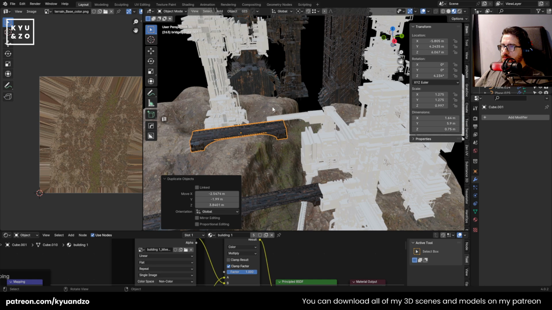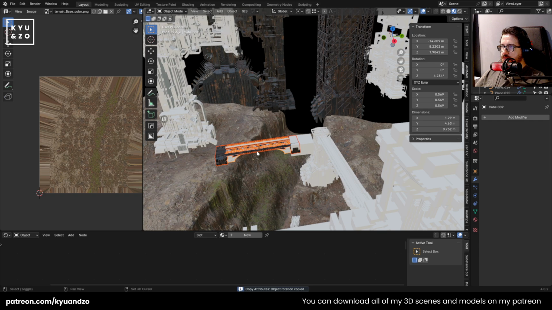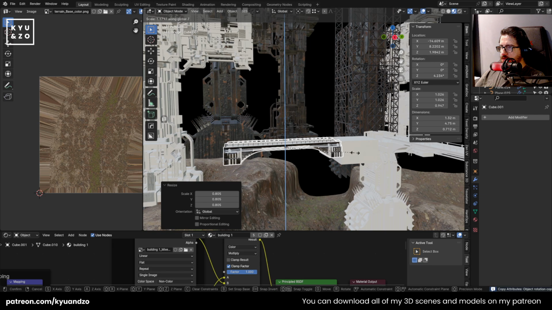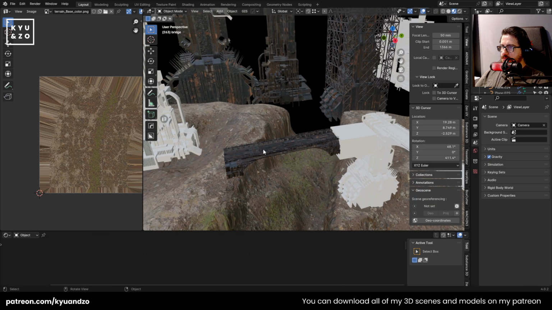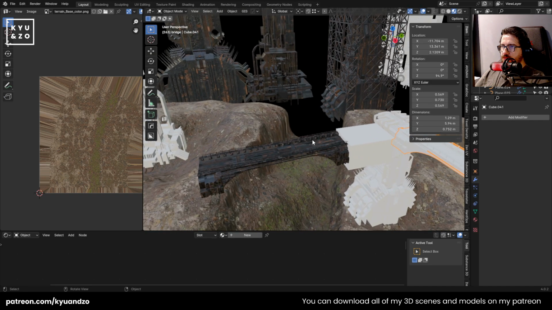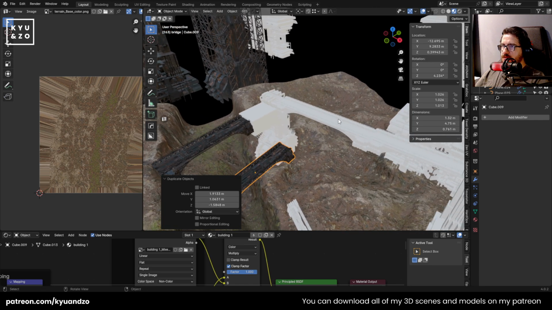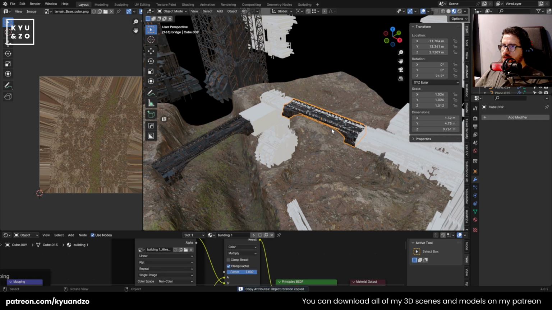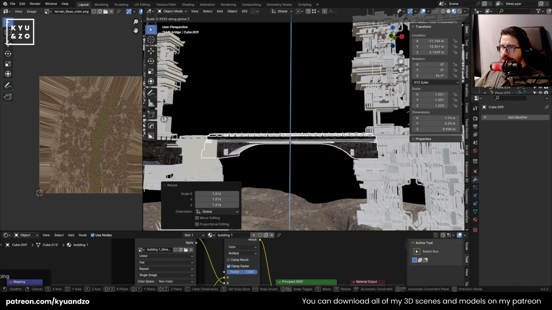And let's have one more. Just copy location, rotation, and just make a little bit here. It looks like this. And we have this. Copy location, rotation, and just make it bigger.